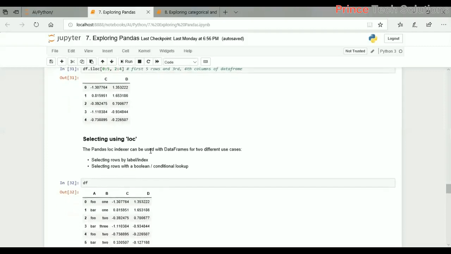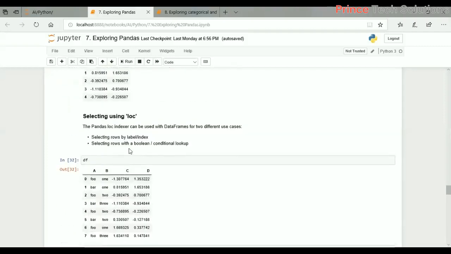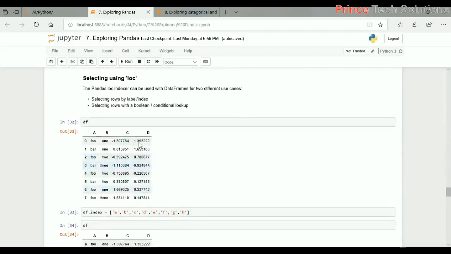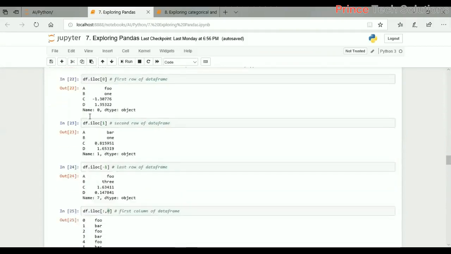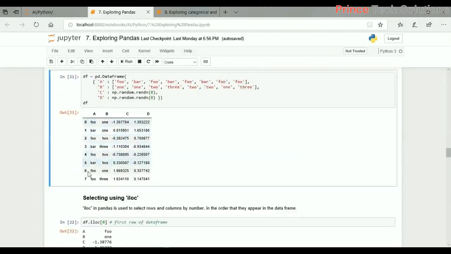Now selecting using a location. So this is the data frame again. If you observe over here, this data frame has no index names, only the numbers. We are now assigning some names to these indexes.